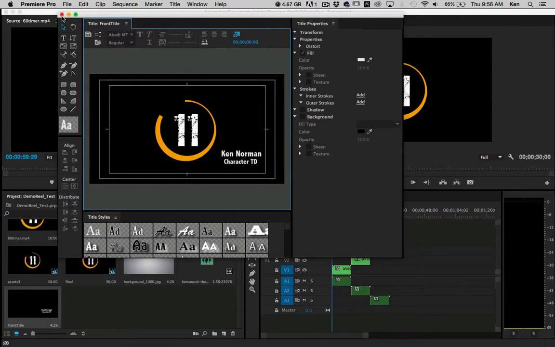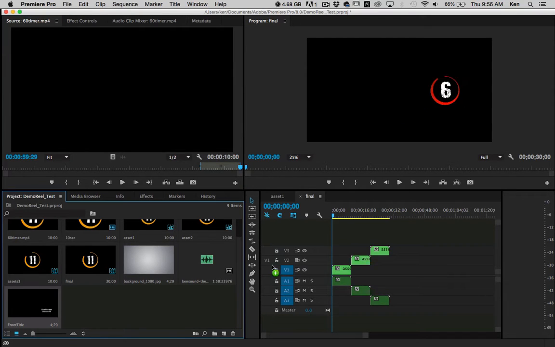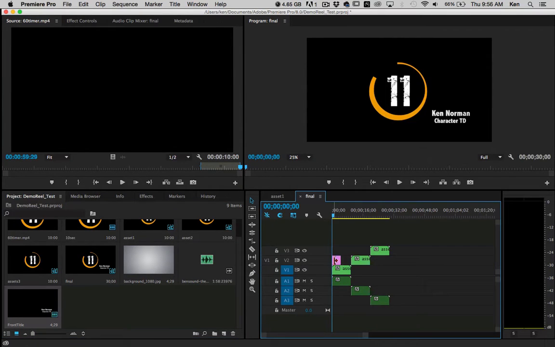So after we get this to where we want it and you're happy with it, then you can just close up this window, and you can see that you have a new front title chilling over here in your project. So I'm just going to drag that over, and it's going to probably default to a couple seconds, so that's fine. We don't want it to be obviously 6 seconds or anything. So you want it to be like 2 or 3 seconds. It's a good thing we can use the timer, so we can be like, all right, 10, 9, 8. So somewhere right there.